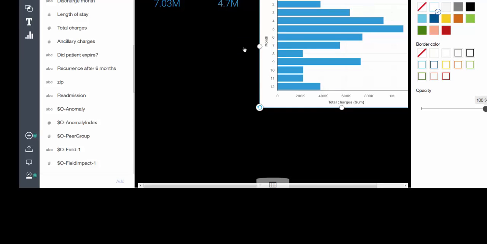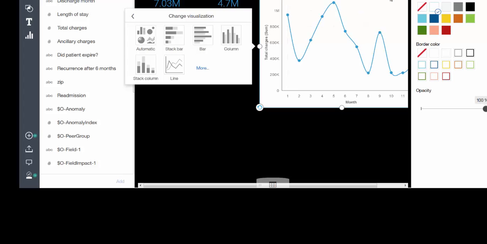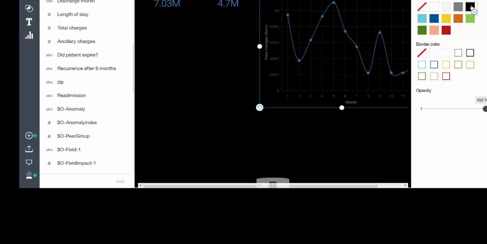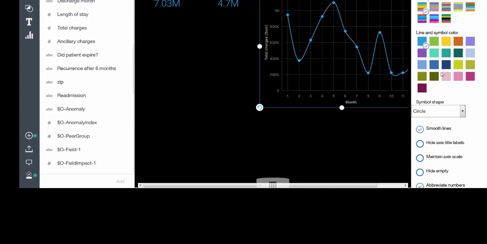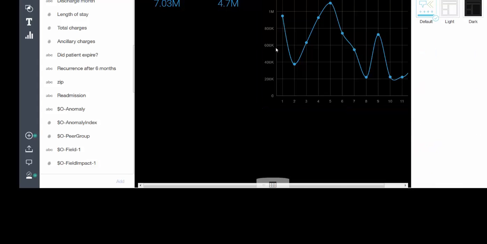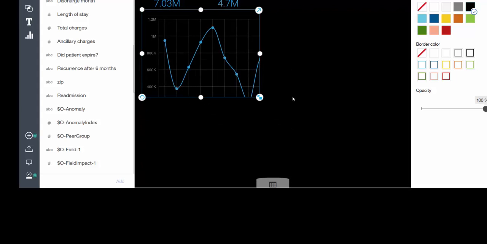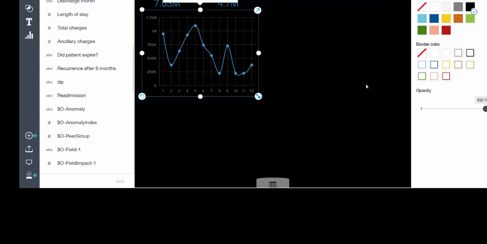If I want, which I'm going to do here, I'm going to change that to be a line chart. And again, I'm going to make some small changes to the properties here. And then place that and resize it a little bit.